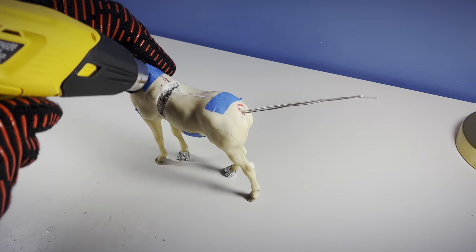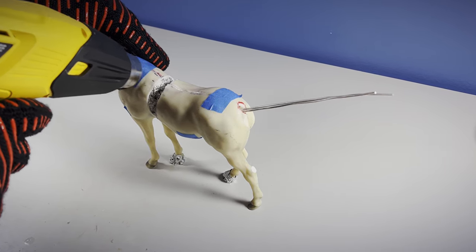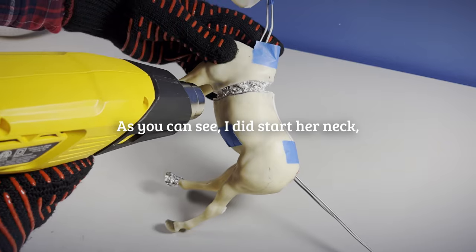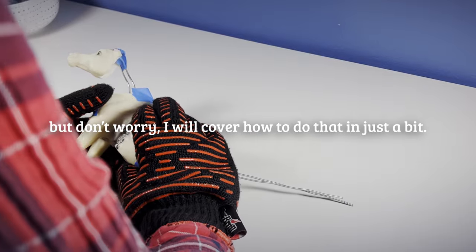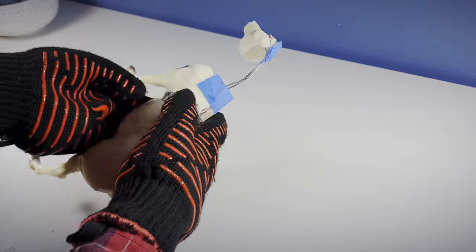Since I'm going to add a bit of epoxy putty to her midsection to sculpt back in that gap, I wanted to make sure she stays skinny, so I need to squish in some of the plastic. With the heat gun, I slowly work on squishing the ends of the plastic into the foil. Because that foil reflects heat, it's even more important I wear those thick barbecue gloves.